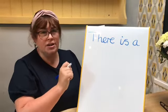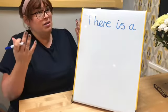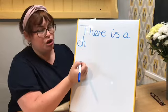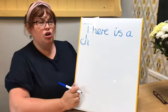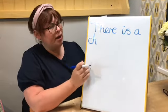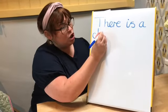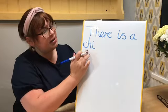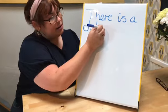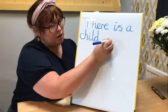'Child' is a little bit tricky. Most of the sounds we can sound out. At the beginning there is a 'ch' - it is a digraph making the 'ch' sound. Next bit: 'ch-i' - now we know there are lots of different ways to write the 'i' sound, and this one tricks us because it's actually just the letter 'i' on its own. It usually makes the short 'if' phoneme, but for 'child' it makes the long 'i' sound: 'ch-i'. There is a child... 'in' - a lovely one we can sound out and should know.